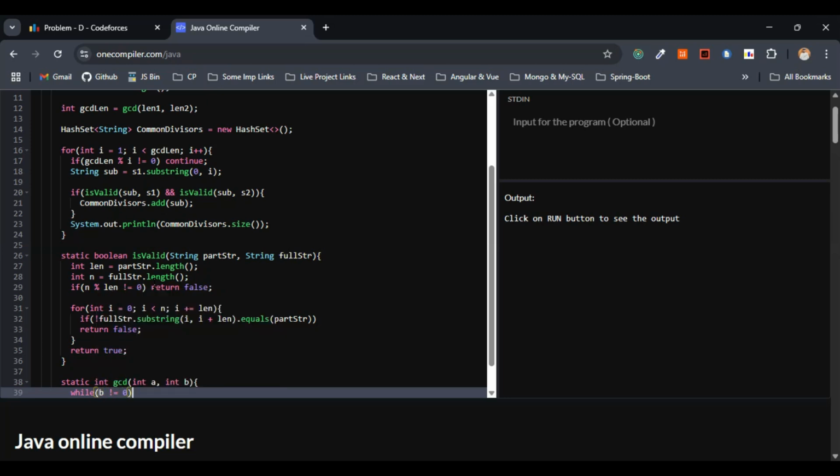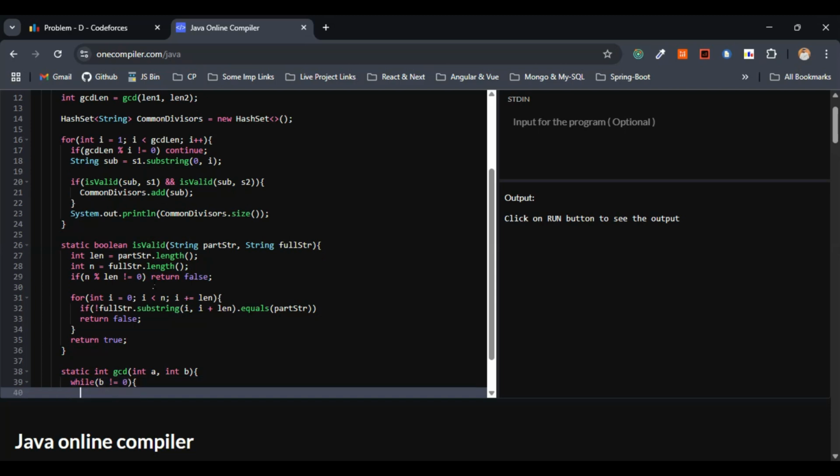While b not equal to 0, within the while loop we have to store the remainder, update a to b, and then update b to the remainder. These three steps. First, we have to store the remainder. Second, we update a to b, and the third thing is we update b to the remainder. First, let's store the remainder. To store the remainder, I'll make use of the variable t. In this case, I'll just give a modulo b.